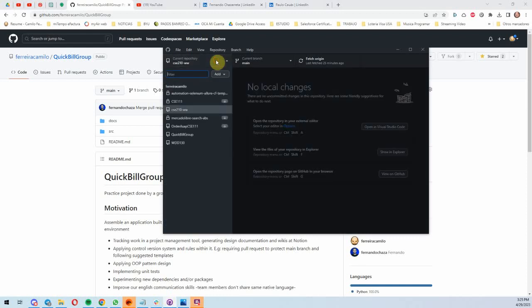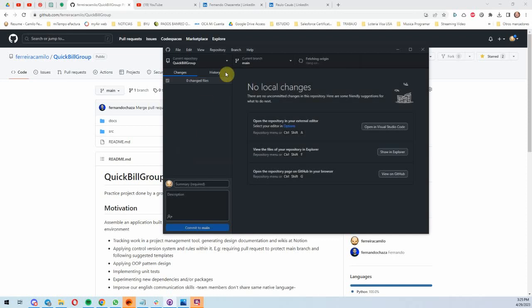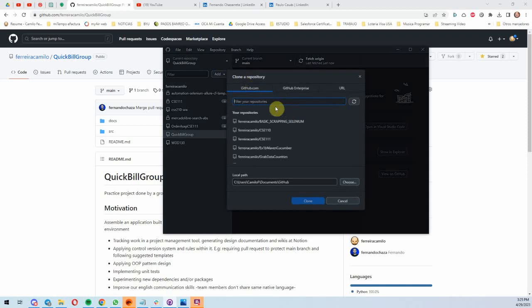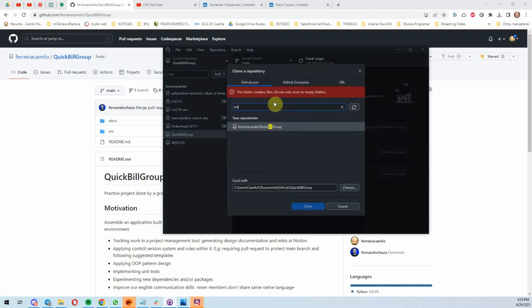In my case, I use GitHub Desktop along with VS Code. So first of all, you need to be sure that you have added the project using GitHub Desktop. In my case, I already have it, but otherwise what I can do is clone the repository. I just type the group name and it will show me the repository, in case I have accepted the invitation on GitHub.